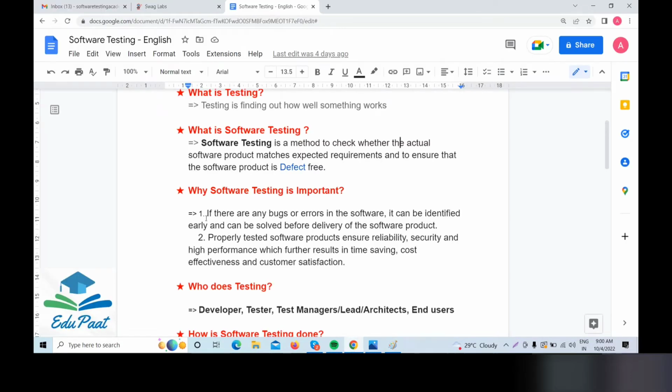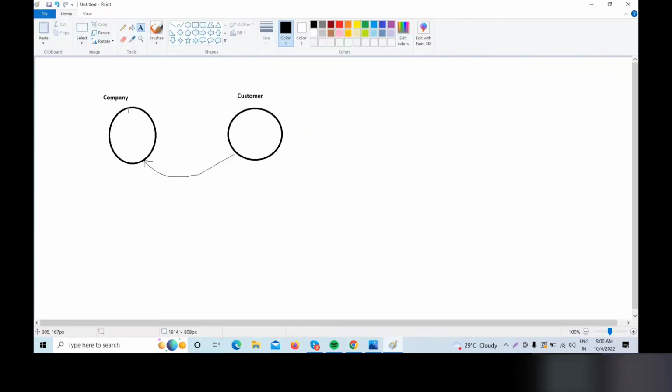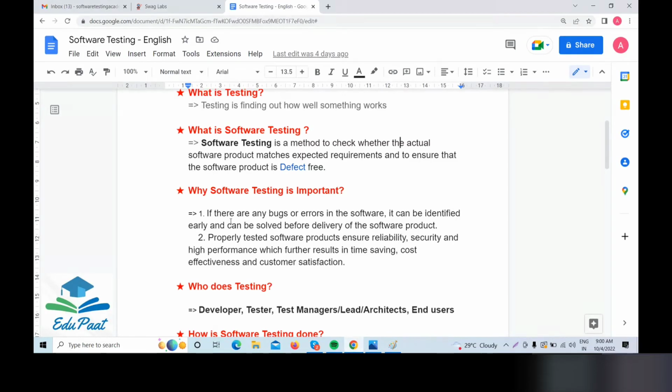So that's the first point: if there is any bug in the software which this company has already created, that bug needs to be solved first before giving the software to the customer. Before giving the software to the customer, we have to fix this bug. Okay, so that's the first point.